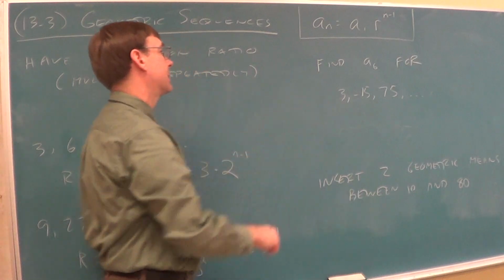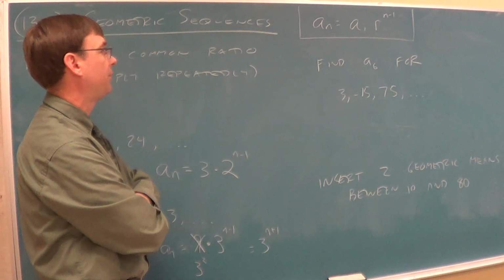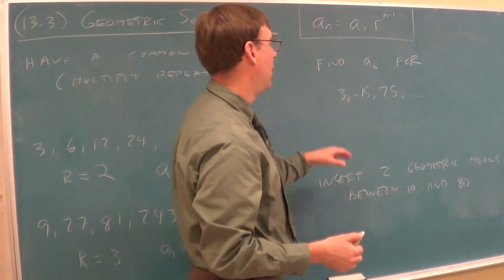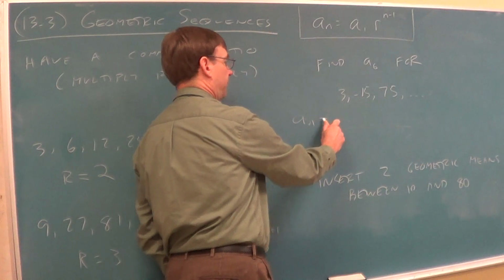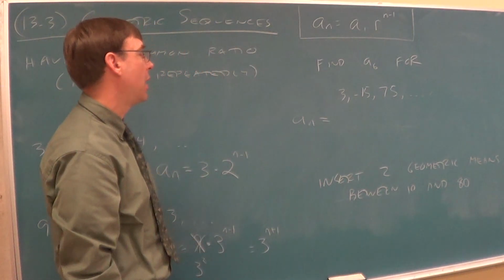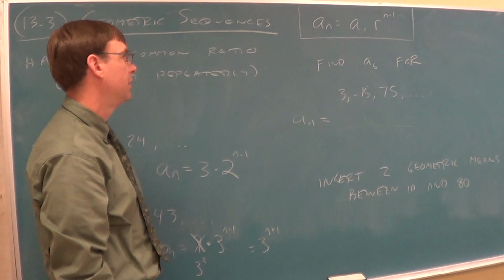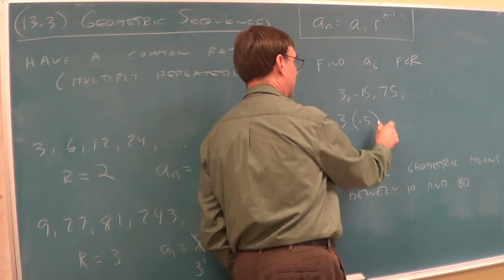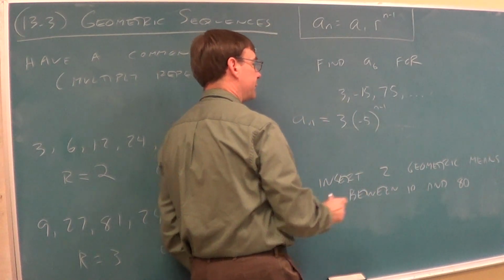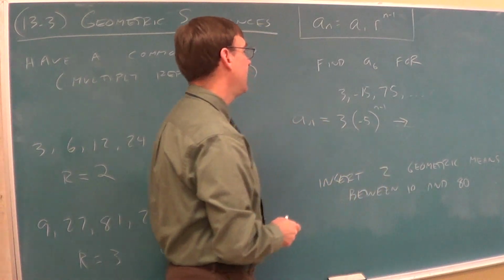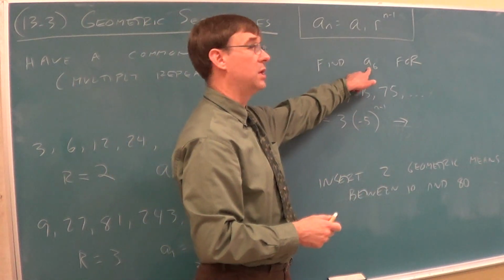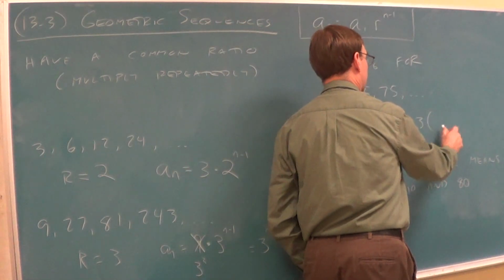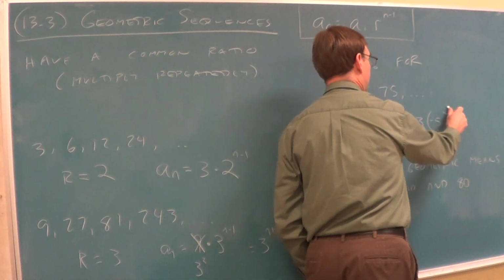So here's another sequence. I'm asking you to find the 6th term, which isn't that far, so maybe you'd be tempted to just take 3 more hops. I don't know. But I'm going to work through the general term. So if I take that sequence and I work through the general term, what would the general term be? 3 times negative 5 to the n minus 1. Which could lead us to the 6th term if we just plug in 6. So we could go 3 times negative 5 to the 5th.